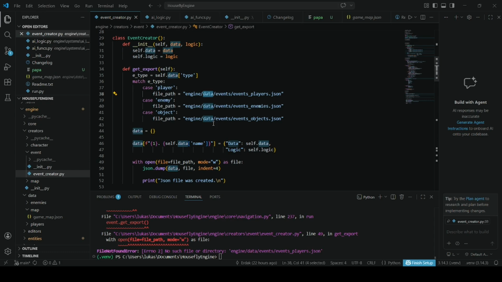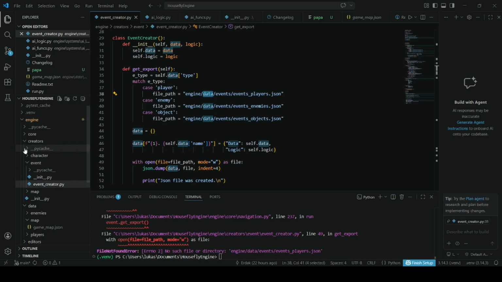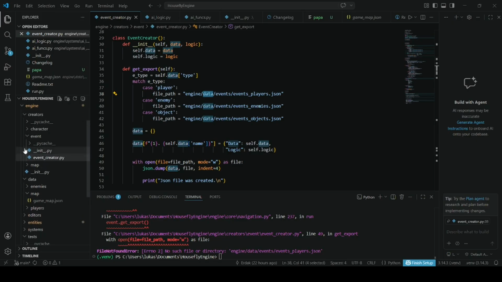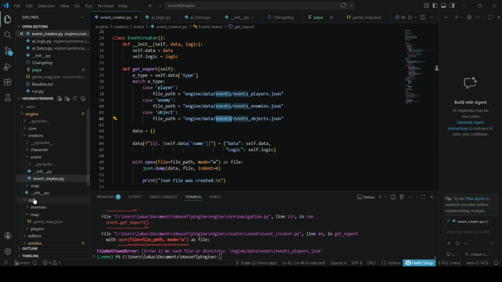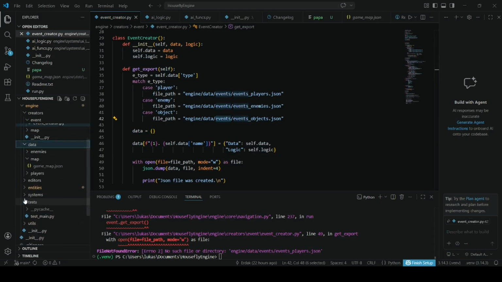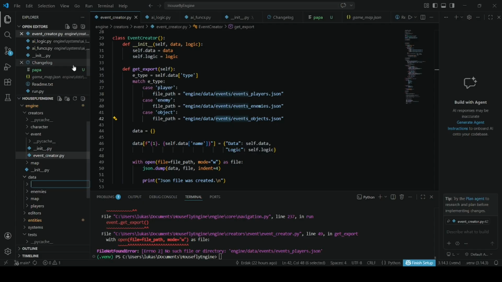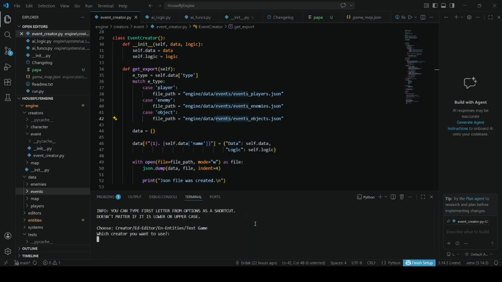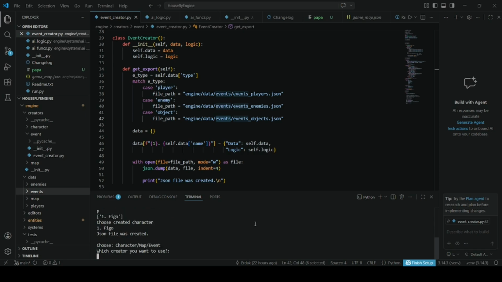Right, I know what's the problem. It's because I didn't add the feature to create a folder with events. So for now we're just going to add the folder events. Let's create event player Pico.